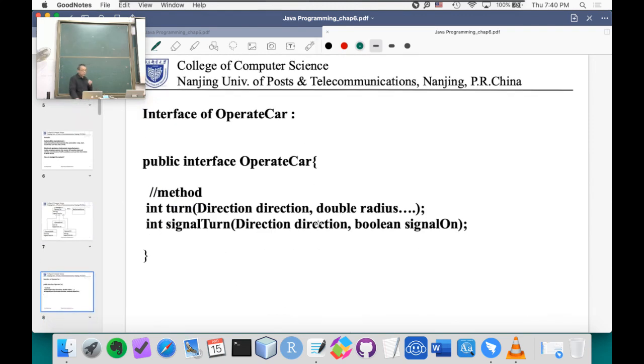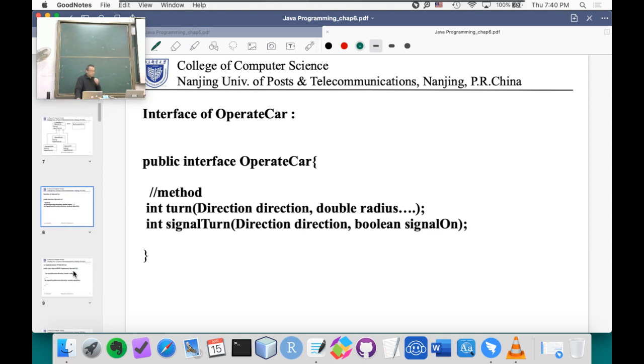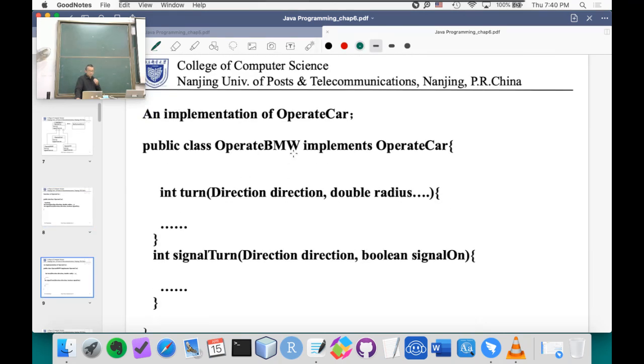So how to write it in code? Interface operate car. We define two methods: the interface methods turn and signal turn. They are all methods without implementation. This is how to define the interface operate car with two interface methods. And then for the manufacturer of the car, we should implement the operate car methods.